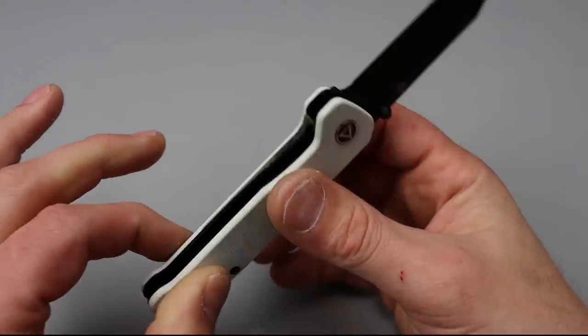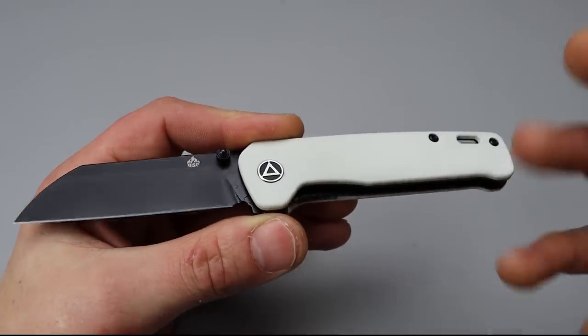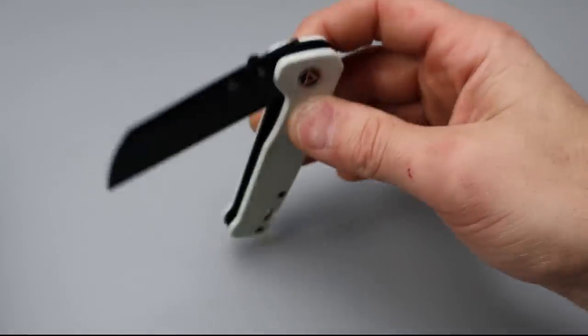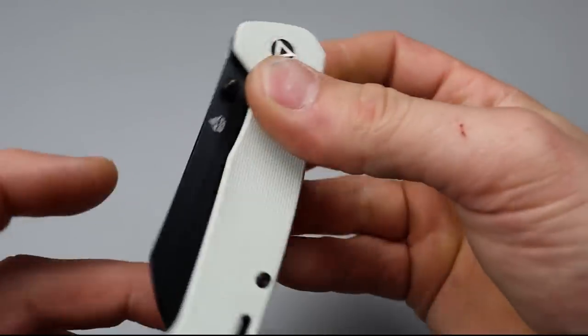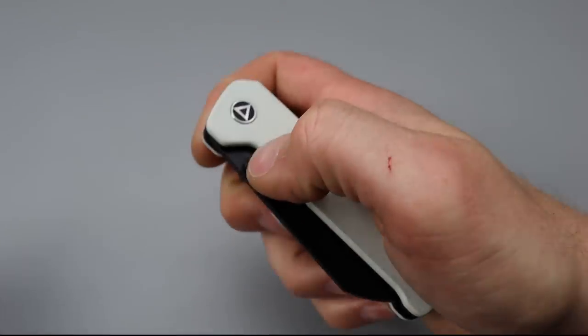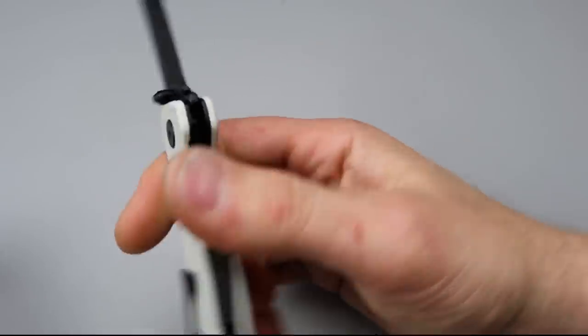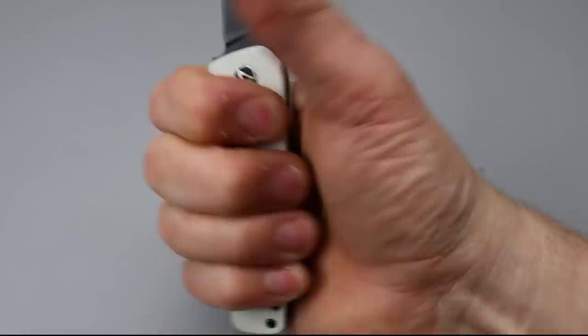M390, titanium milled pocket clip, and it has somewhat of a Stormtrooper edition colorway. White G10, great access to the lock bar, ceramic caged bearings, very, very smooth. The thumb stud action is very easy to get to. I have done a full review on the QSP Penguin in the past. It's just such a solid work knife. Great knife. You can get a full four-finger grip.